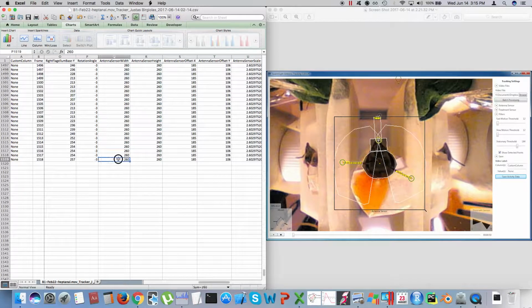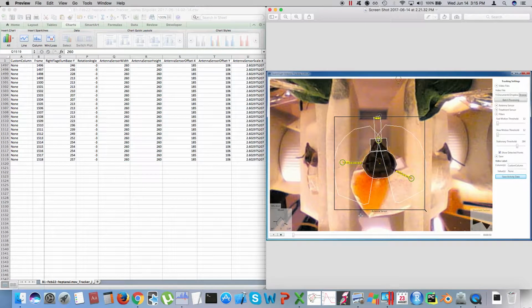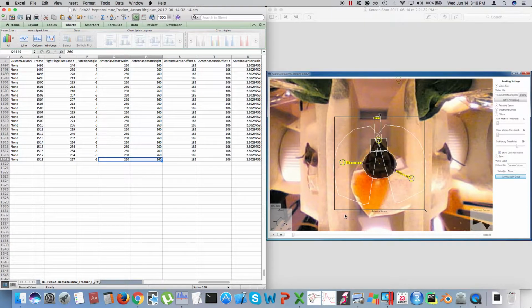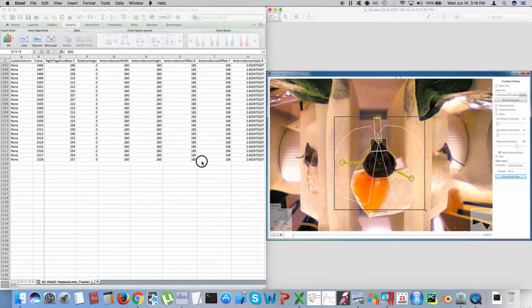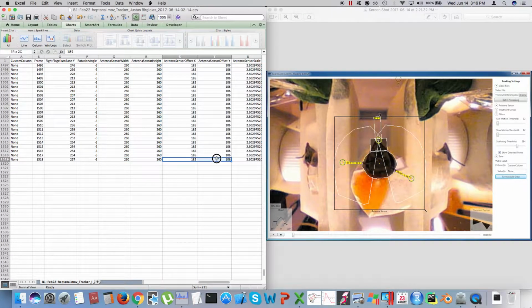The next two columns are the antenna sensor width and height. Basically, this just tells you how wide this rectangular region is and how tall it is. Because it's a square region, both of these values are the same. So the 260 just means that this is 260 video pixels across. Now the next two columns are the antenna sensor offset. So again, this is 185, which means this right here.